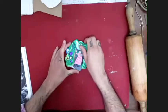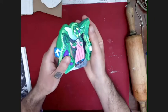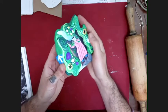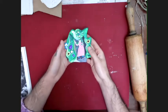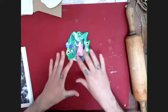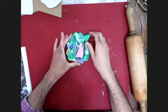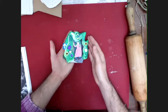So today, we're going to make a spring themed clay tableau, something a little bit like this one I made that you can see. And I'm going to show you some different relief techniques. So you can see, hopefully, in this image, ways you can think about creating depth, ways that we can add pattern and texture to our tile. And we're going to be creating a hand-sized tile today using air-dry clay.